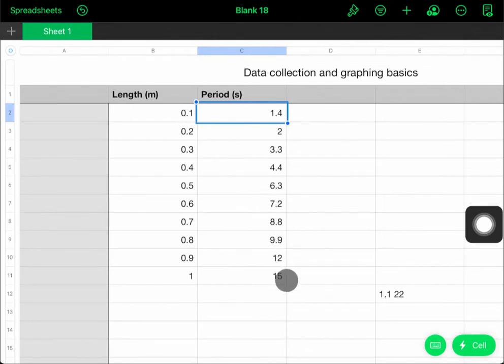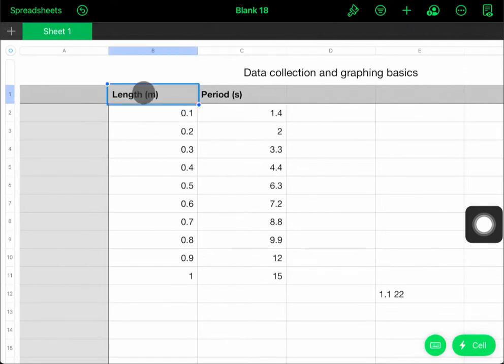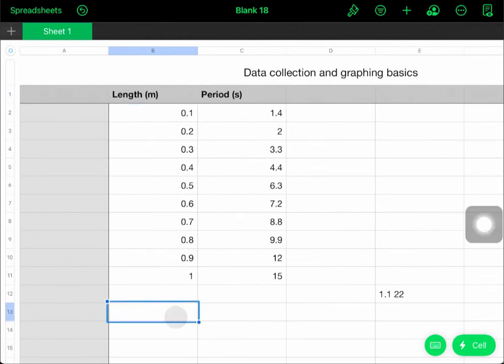So once you've collected all of your data and put units in parentheses for each of your data sets, you're going to click the first cell that's included in your data table, and click this little blue dot in the bottom right corner, and drag it over and all the way down. But you're not going to stop after the last data point. You're going to include a bunch of blank cells at the bottom in case, when you look at your data, you realize, oh my goodness, I can't tell which proportionality this is. I need to collect more data, or stretch out my x-axis, or test a larger range of lengths. So I'll show you how to do that.